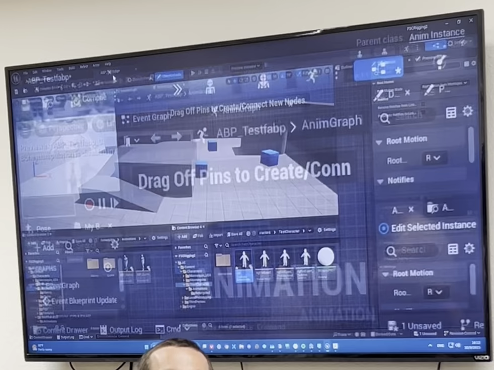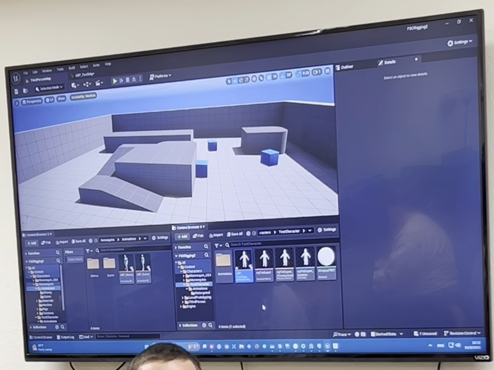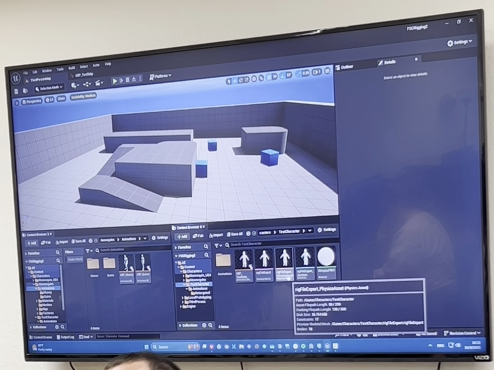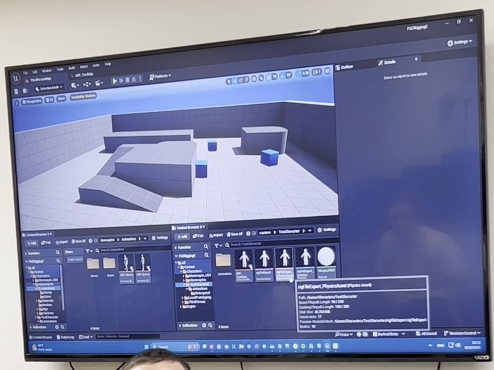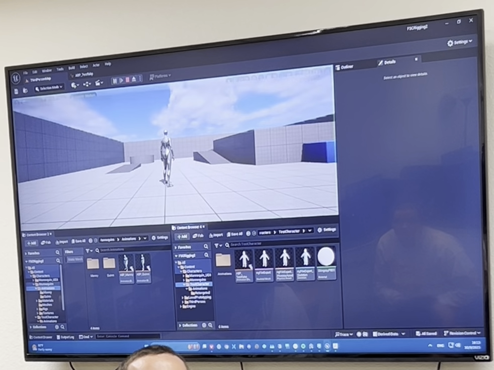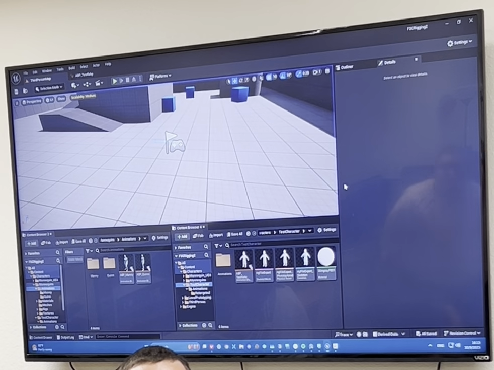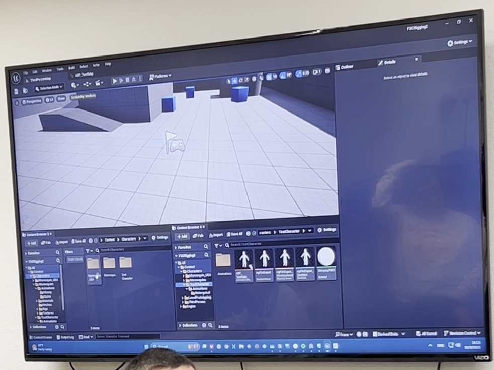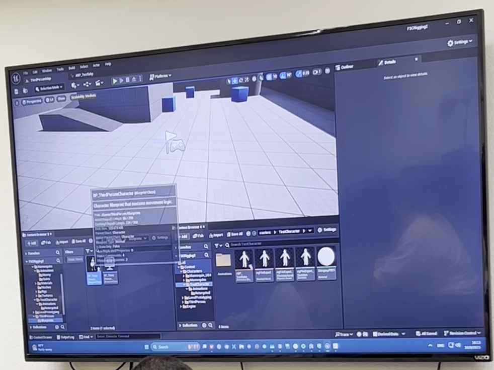Alright, so before we can actually use it, it doesn't do anything yet. What do we have to do before we can use it? Any guesses? How do we actually use this animation blueprint that we're creating? Make sure it's going to the right skeleton. Yeah, well, we've got a player pawn, but we need to replace that mesh with our mesh. You have to replace the skeleton. So we're gonna go in here: Character, Content, Third Person, Blueprint.